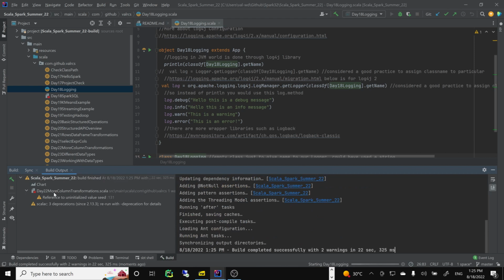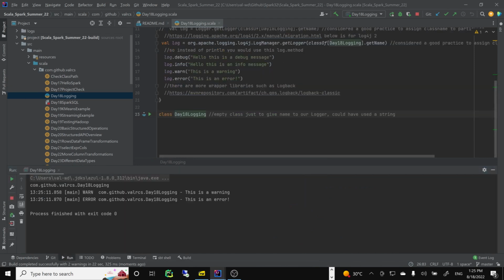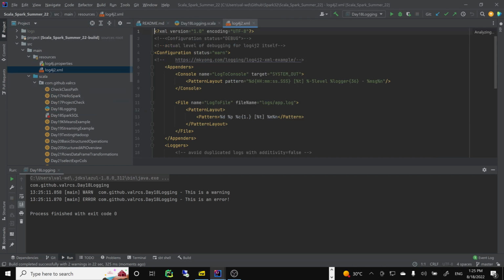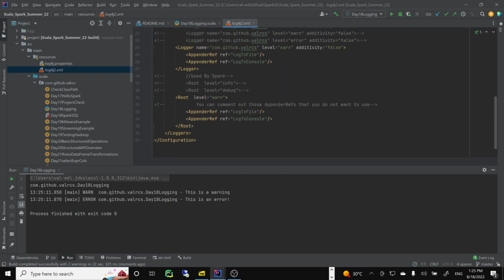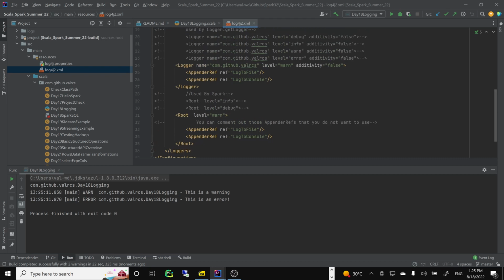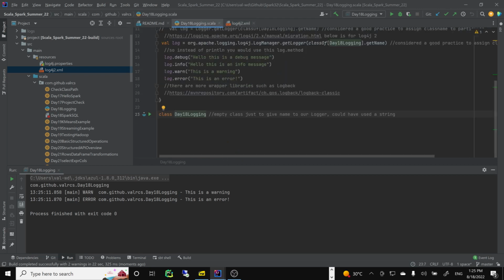Some seeds, some day 22 has some logging, this warning error. Notice since I'm using the new version, it's using the properties here, warning, for loggers, I think for file logger, root level warning, and we can say level warning again. So I'm using warning, so that's why I don't see the debug and info messages. Okay, great.